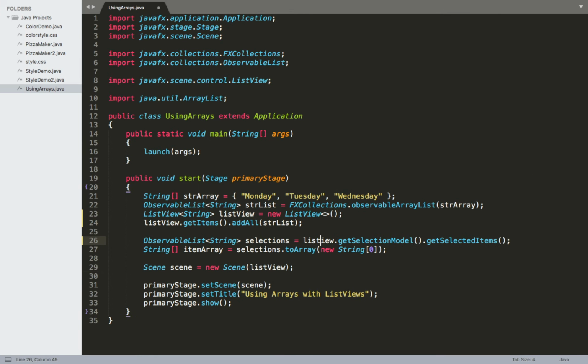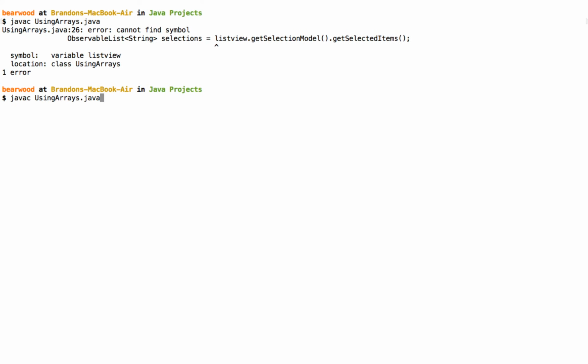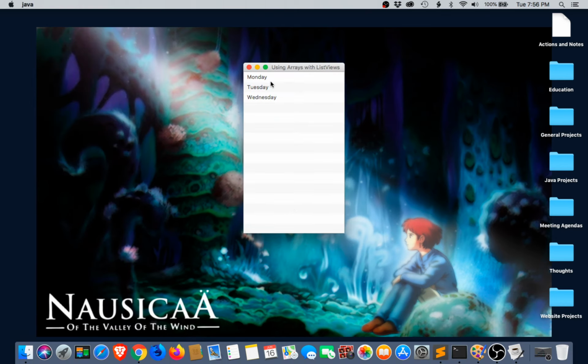Make sure that this is capitalized. Run that. And then we can see the 3 items right here. So we've got our Monday, Tuesday, and Wednesday. Those 3 strings from that string array that we had created initially.